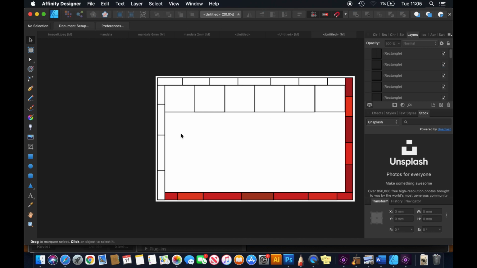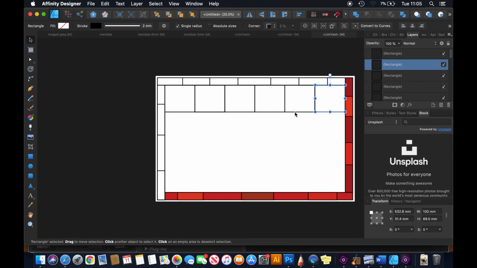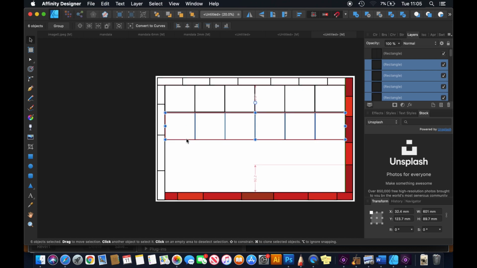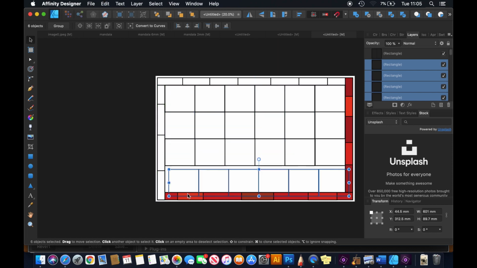Yeah. Now we're going to select all of these. When I say let's select all of these, I'm tapping on them with the select arrow pressed and my shift button down. Now I am going to copy all of them with Ctrl C and paste all of them. And there it is. And then again. And then again. And there it is. I mean, you're going to take more time than me.